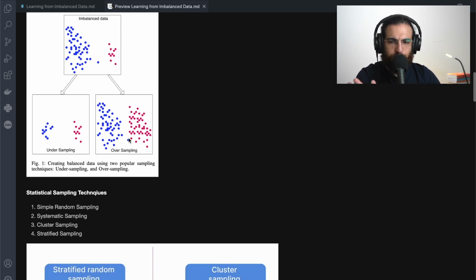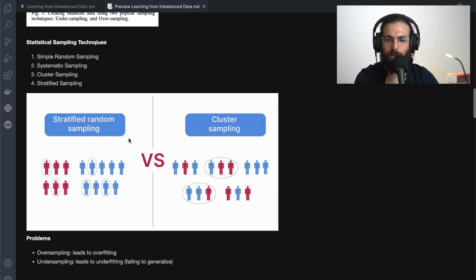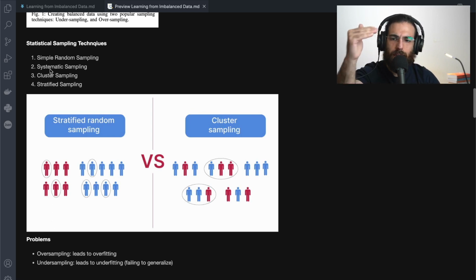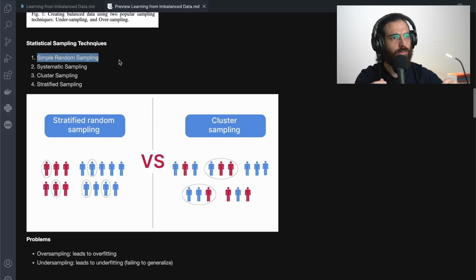So this is random sampling, random oversampling or random undersampling. We want to be a little more particular about how we do it. So not completely randomly. Now, in statistics, we have four types of sampling. Not machine learning, just statistics as a science. We have these four main categories, and they are better in descending order. So, for example, the first one is simple random sampling. Imagine you have a bowl, and you reach in, you give it a nice mix, and you draw something from it, like a piece of paper or a ticket number, like in a lottery. It's good, but we can do better.